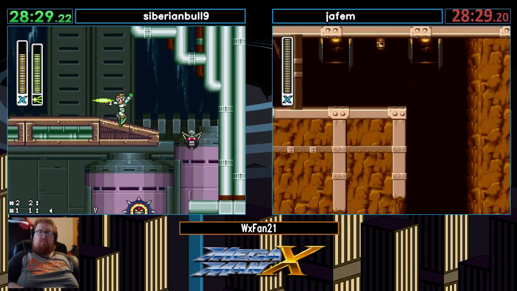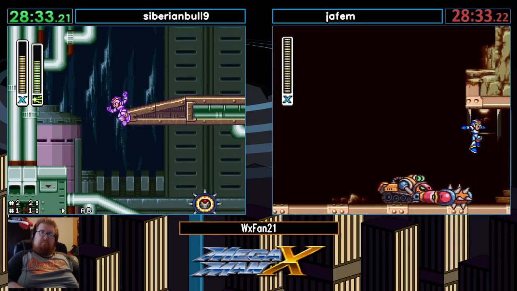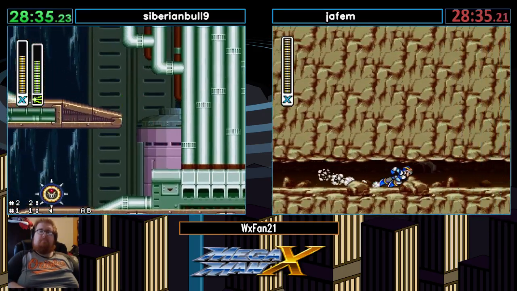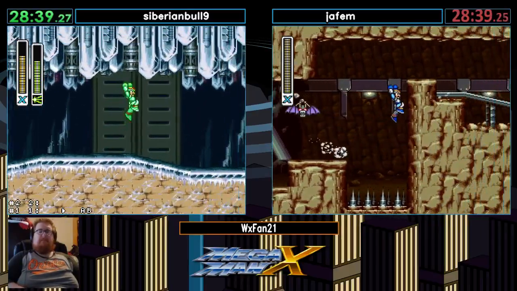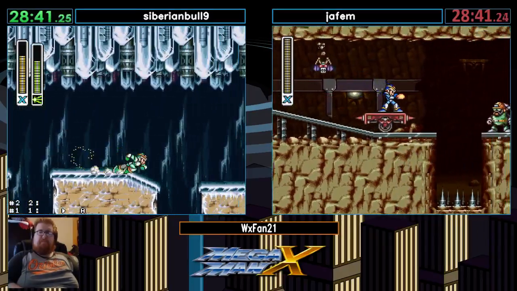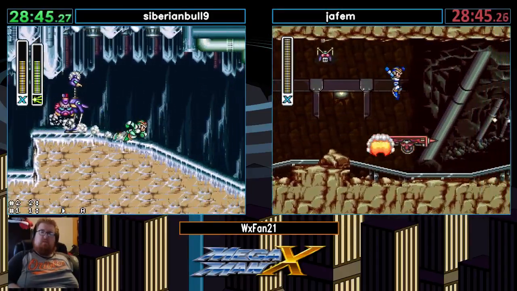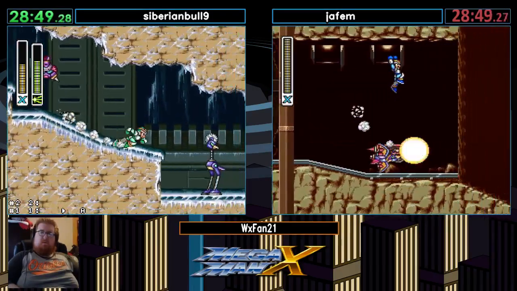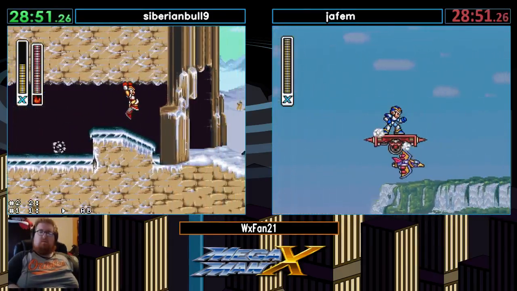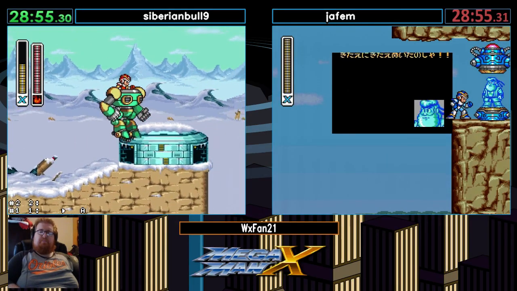This is it. Visit 5 for Jafem. Remember how I said that all-important 1-up, that extra life that the racers got in Sting Chameleon stage, was going to come into play? It's because in Mega Man X you usually only get 3 lives. Well, you need to die here 3 times to complete your revisits. So getting that extra life allows you to go through this and stay in the same stage.